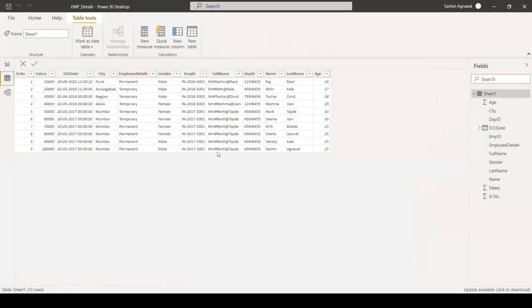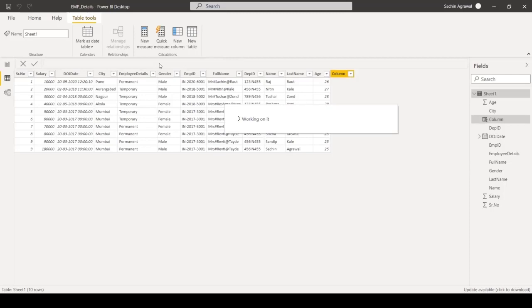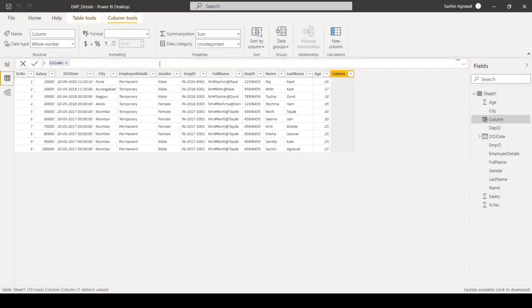Okay, and over here we have this data. So I want a row-wise operation, so definitely I have to go with the New Column. Let's click on that and we'll wait to get a formula bar. Okay, so we have this column. If you want to provide the column name, you can. Let's say Salary Status, we can provide.